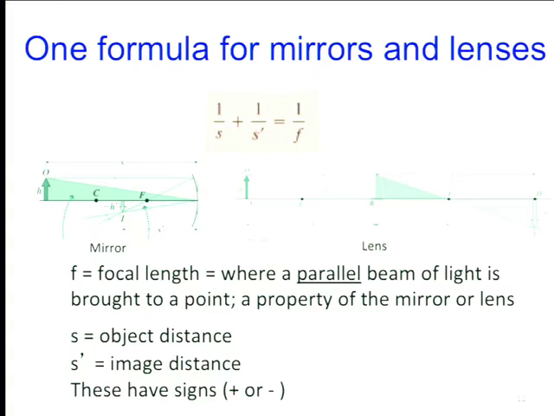on that object, the optical element, and creates a new image. And this formula tells you where these relative images are with respect to what's called the focal length, f. Now, the only really tricky part of this is that these s's, the distances, and the f have numerical signs, plus and minus. And it's a heck of a job, unless you've got very good memory, to remember all the different possible cases of when is s positive, when is s prime negative, when is f negative. So I'll tell you a very quick, simple way of remembering it.